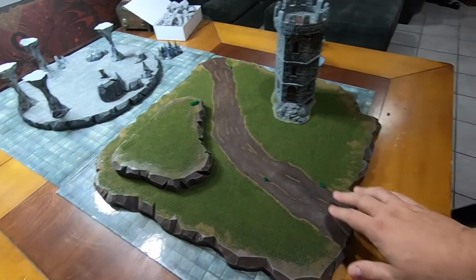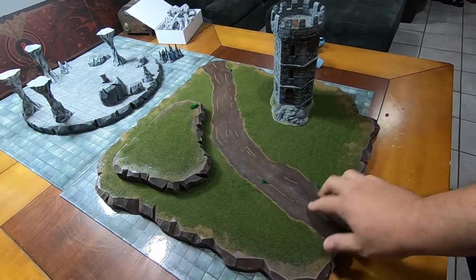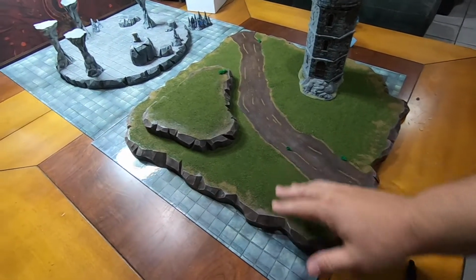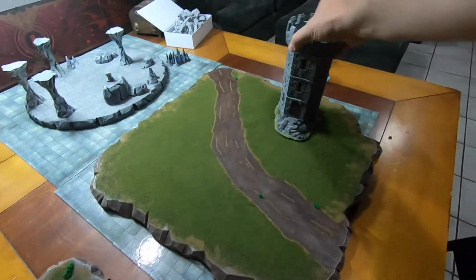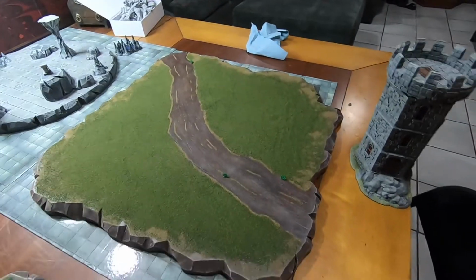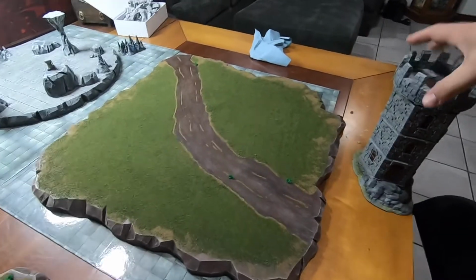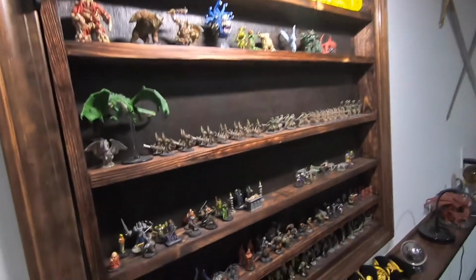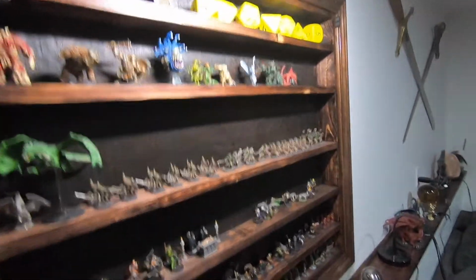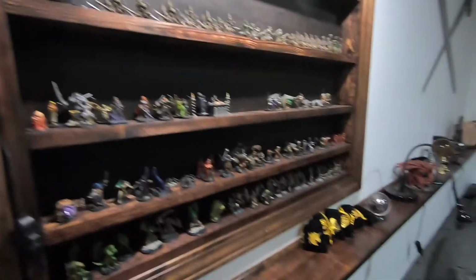And then, I'm not super happy with this road. I'm probably going to do some more with like some sand on it or whatever, but this will just be like a general, open road kind of a thing. Your party camps by the side of the road, you're attacked by gnolls or whatever. And I got the same light that I'm using over there on my laptop I used to light my miniatures over here. This is always real dark, and this makes it easy to see, so pretty cool little addition.